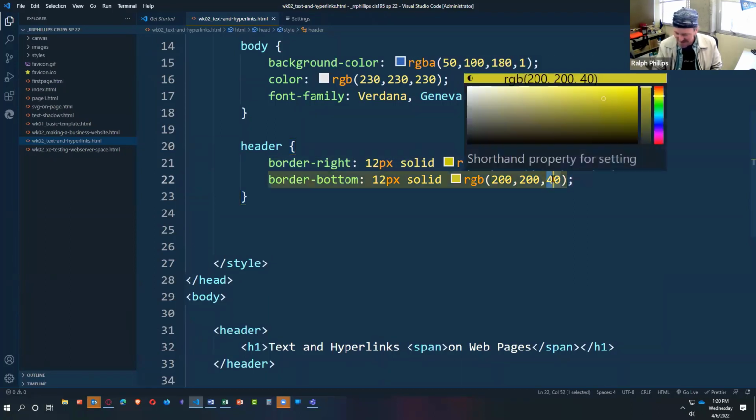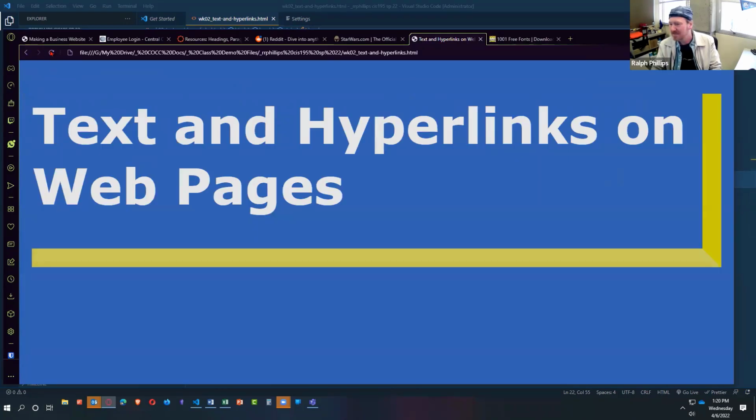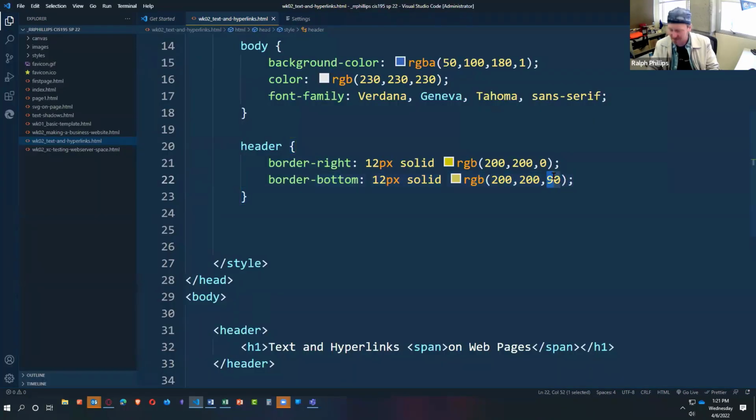Let me change this up to like 90. Okay, you're going to have to trust me on this one. There is a difference. Now, I know there's a difference, not just because I can see the difference, but it's really faint right where my red arrow is along the right. There is a slight change in the shades of yellow, and it's in a diagonal pattern. It'll really stand out to you if I do something like this.